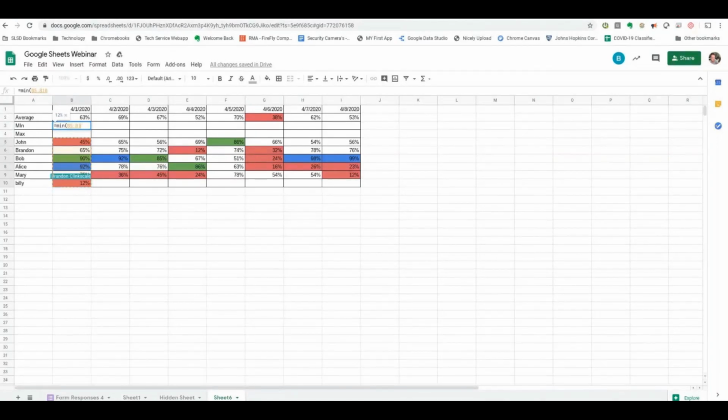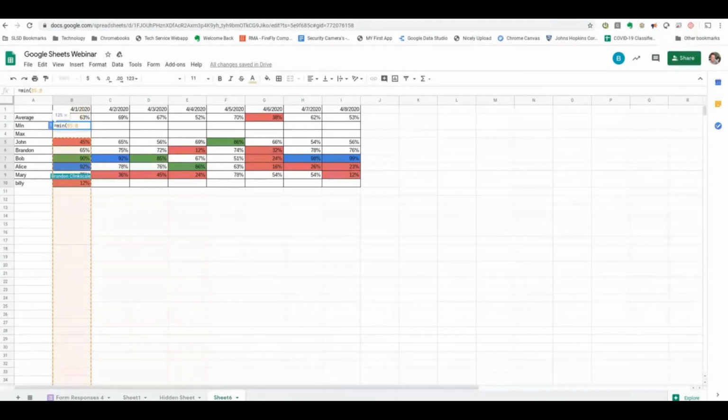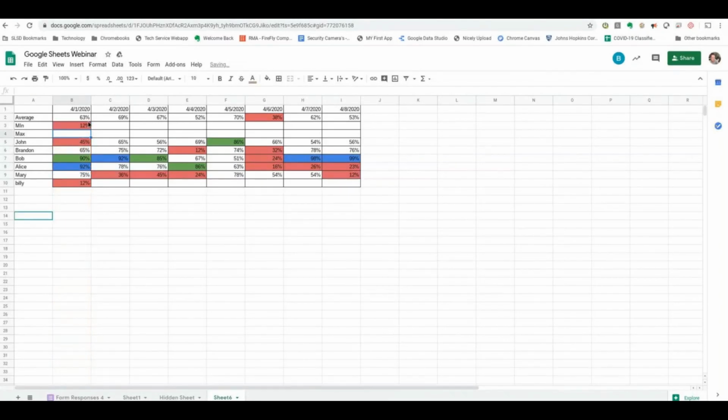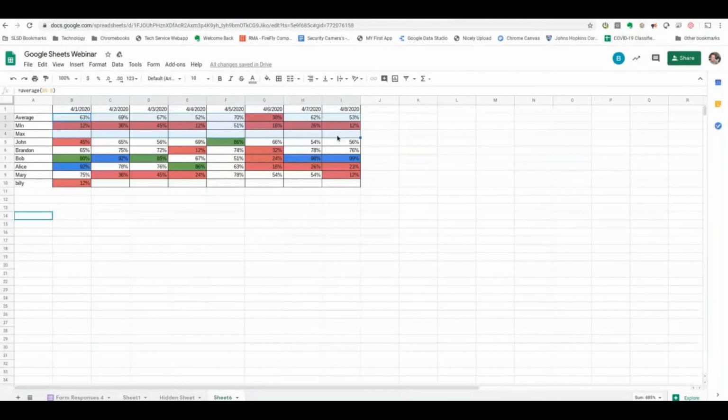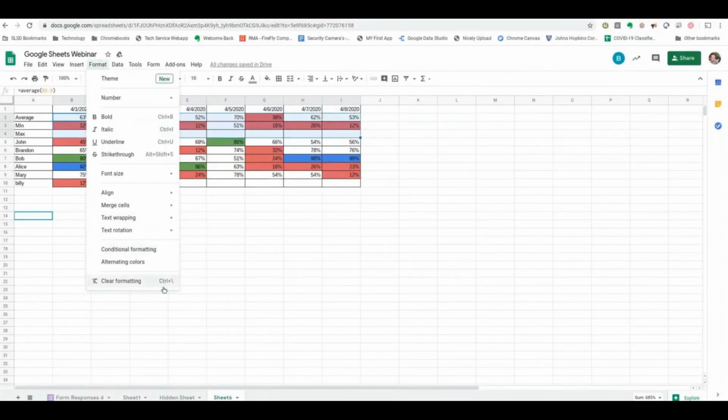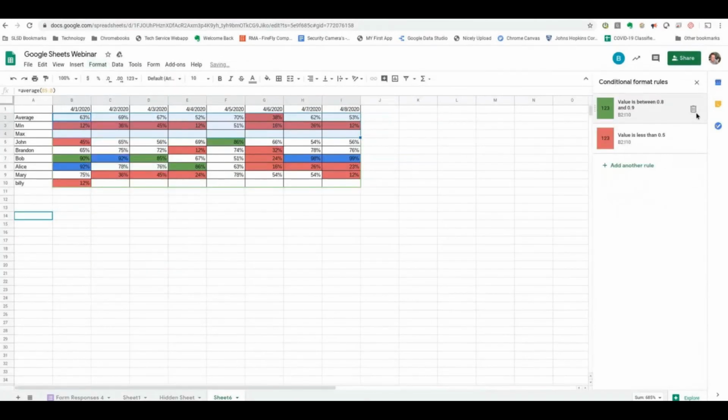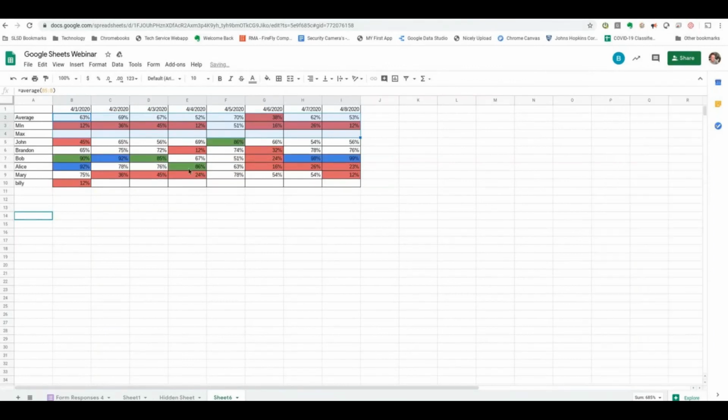But now I'm just going to erase the ending cell number and just leave it B. And I'm going to remove the conditional formatting for this. Whoops. Did everything, didn't it? And we'll just live with that.